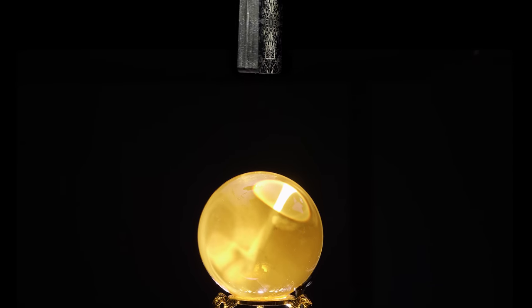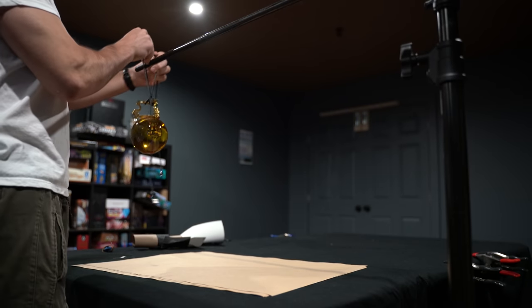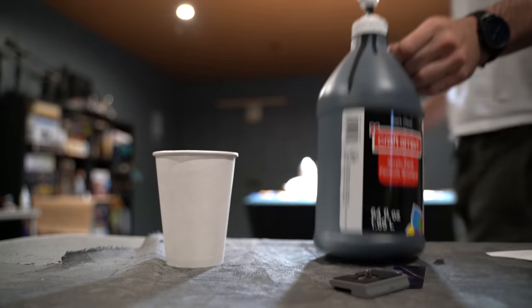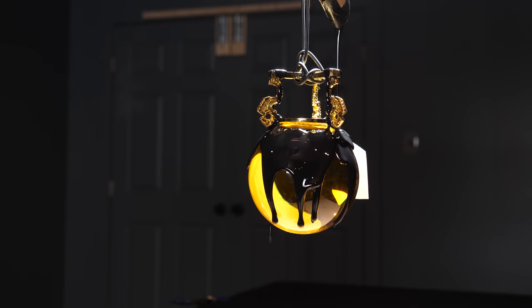That was it for the ferrofluid — just drop it on the artwork, drag it around, create some cool effects. The last shot I want to go over is the crystal ball shot at the end of the video. The way we did it was by getting a crystal ball, gluing it to the stand it came with, wrapping it up and tying it to a C-stand. One important thing I figured out was to put a little piece of white paper behind the crystal ball — this is what it looks like with the paper versus without. Then I grabbed some black acrylic paint, drizzled it on the crystal, and in post we flip it 180 degrees so it looks like the black liquid is fighting against gravity to corrupt the crystal ball.